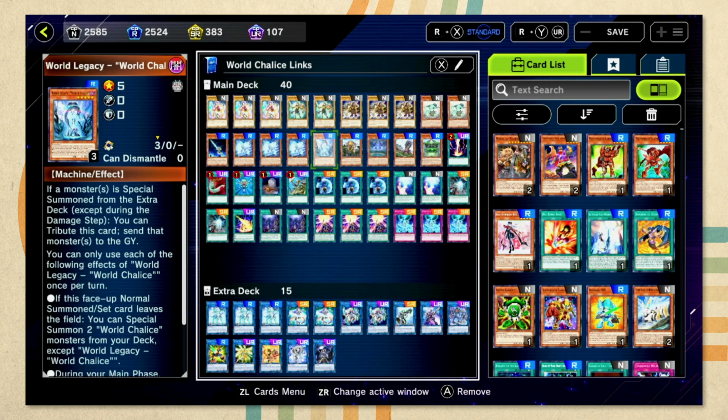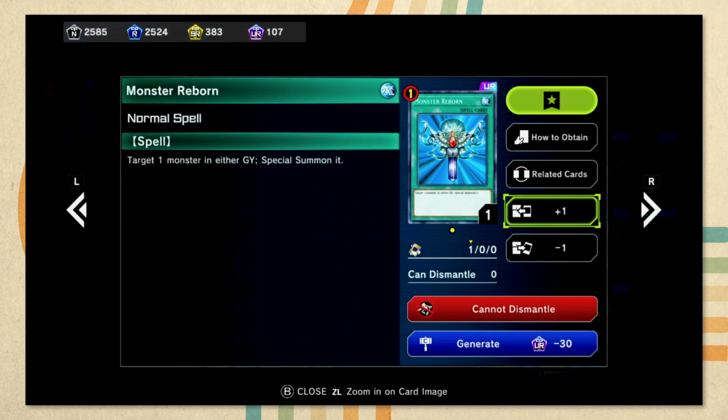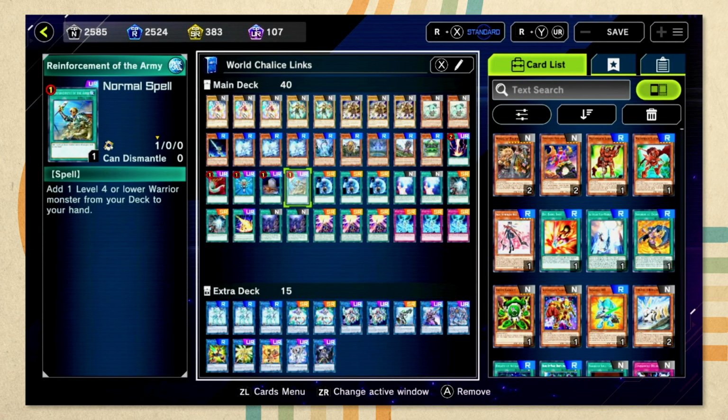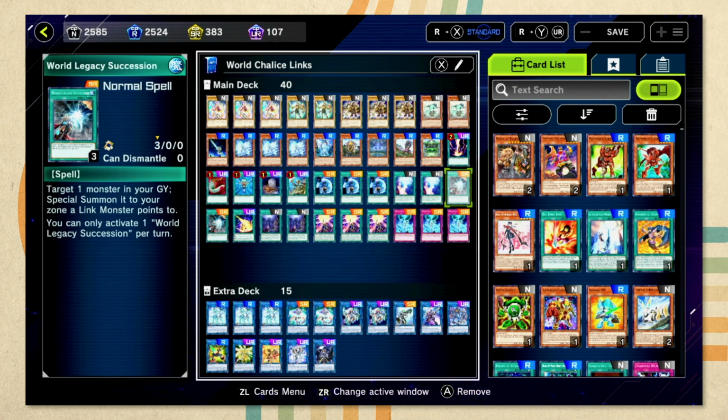Well, the reason that I've included all of these spells and traps is because most of them, for example, you're going to need Foolish Burial. You're going to need Harpy's Feather Duster. So to me, it's worth it to craft those one-ofs early on, because they'll help this deck along with a lot of other decks. But like I said, you don't need this card to make this deck work. So you can start to see, like Unexpected, World Legacy Heart, all these other cards, I can't dismantle them because you get them in solo mode.